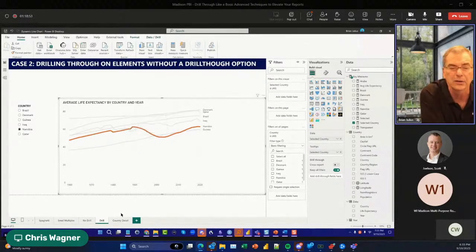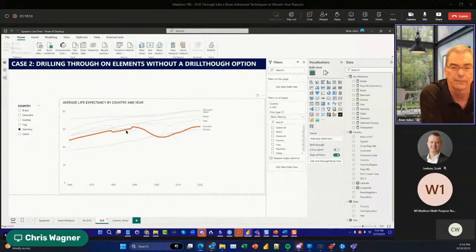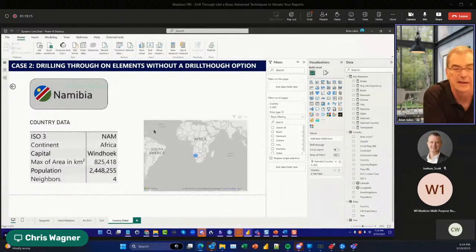But what you can often do is mimic the table that you would show in the tooltip in the country detail on the drill through. So we could certainly in this case have a country detail that showed the progression over time with an active tooltip in the drill through.